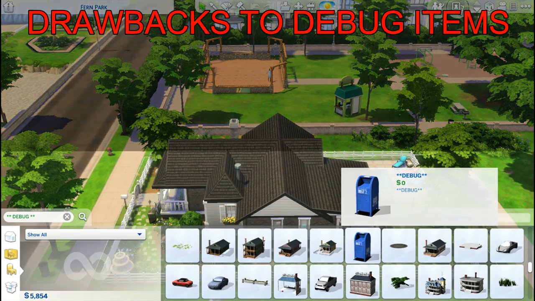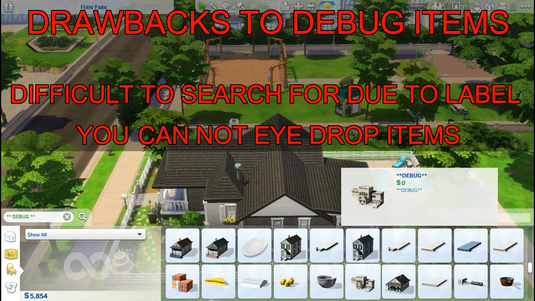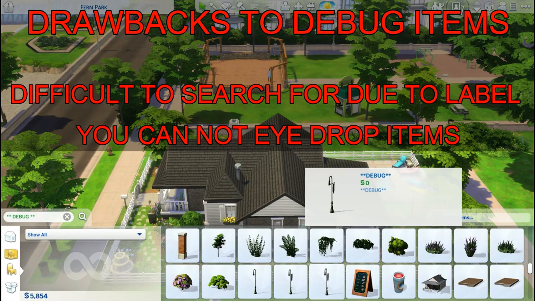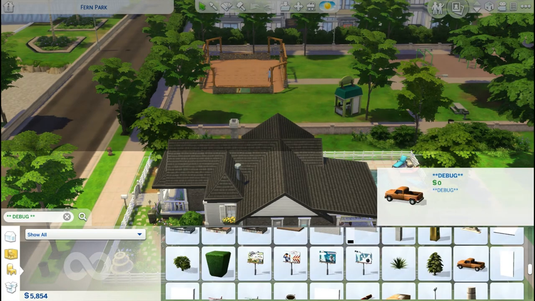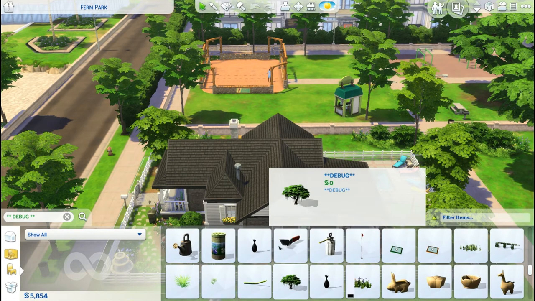The two main drawbacks to using debug items are most of these items are listed as debug, so searching for something in particular can be difficult. Also, the game does not allow you to eyedrop debug items, so if you plan on using a debug item more than once, be sure to grab more than what you think you need. If you have the extra time and determination, going through these items can be well worth the search.